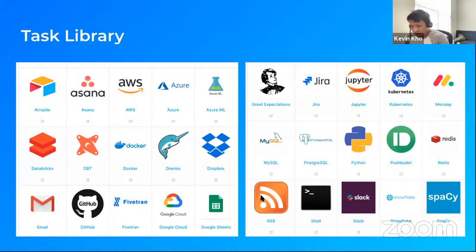I said that posting to Slack would be a lot easier on the Prefect side. That is because we have a task library. So you saw earlier that we created a bunch of tasks. We have a task library that contains already built tasks that people can just grab. We have a lot of users who are not as experienced with Python, may not really be coding their own tasks, but they can still get started with Prefect by using our task library. About 80-90% of these are community contributed.